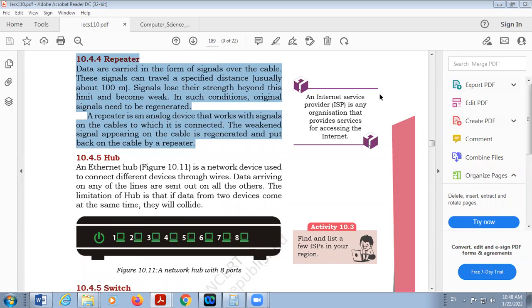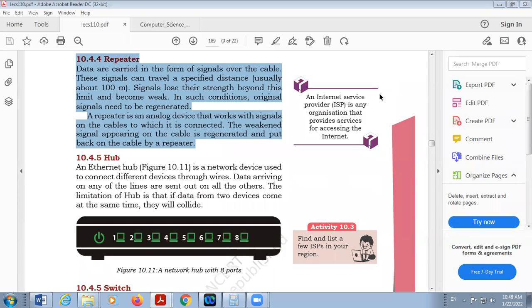It means if the distance is up to 100 meters, there is no need to take any type of repeater. If the distance increases beyond 100 meters, then a repeater is required. So a repeater is required when the distance is 100 meters or above.